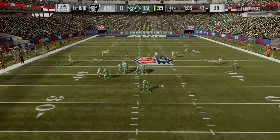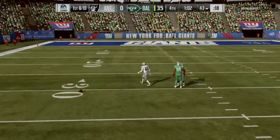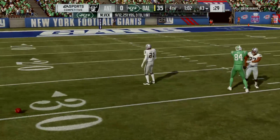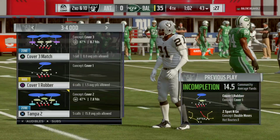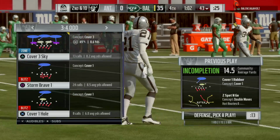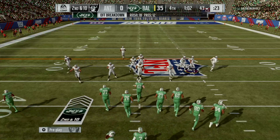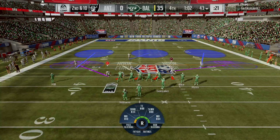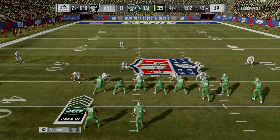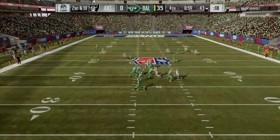First down, Vick. Eluding the pressure right. And his throw is going to be incomplete. 6-time Pro Bowler Randy Moss, the intended receiver. And now it's 2nd down. It's always a battle. Who's going to win on 1st down, the offense or the defense? Let's face it, if you've got the ball, 4 yards or more on 1st down is what you're aiming for. They tried to throw for it there. Nice effort to knock that one away and bring up 2nd down.